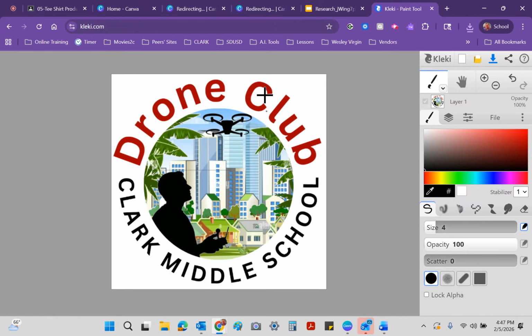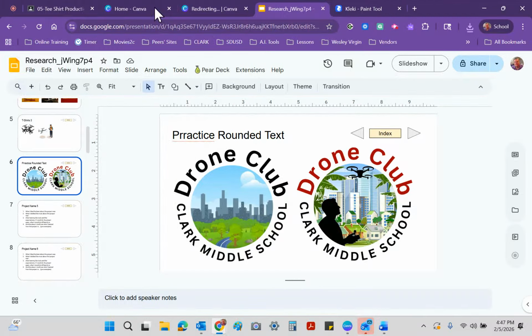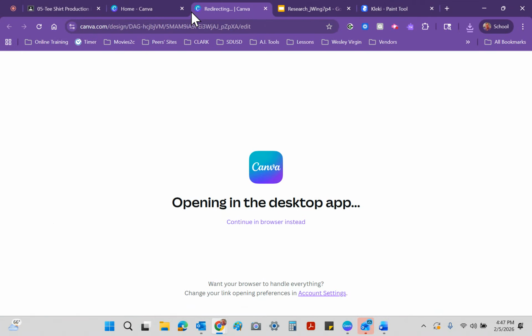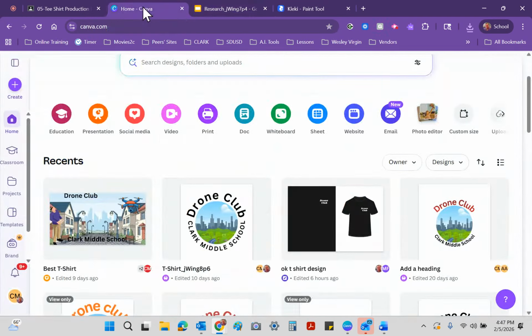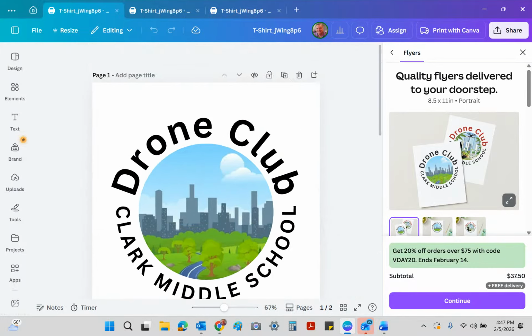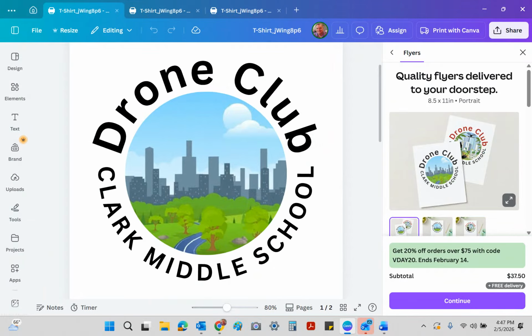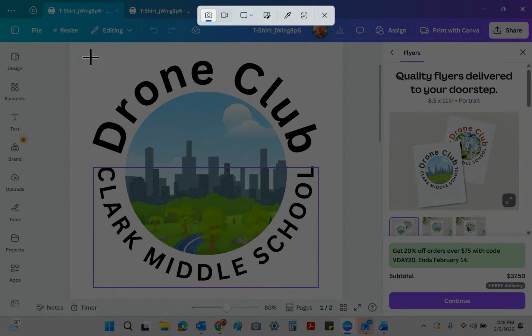I'm going to leave this file open because I need to go back and grab this one also. So it's always a good idea to have either a paint package on your computer or using Clecky or another similar online paint package to copy and paste files into.